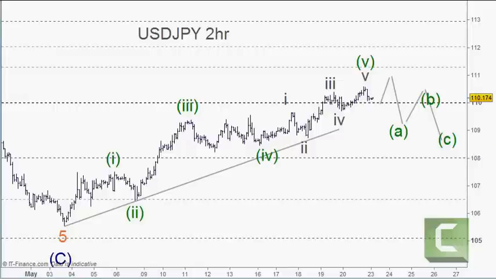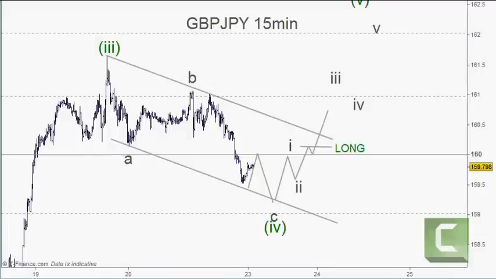Okay, the pound yen. What I wanted to do here, we'll just monitor this one a little bit, but just on the 15-minute chart, and I'll leave it at this because we're just looking for a trade setup here. So the way I was looking at this is it appears that it is corrective at this stage. So we'd be looking at this as wave 1 and 2 here. This would be 1 and 2 and 3 and 4 and 5. So there can actually even be another one here as well. But the main point is that we want this to finish here, and then we want to see an impulse wave in 5 waves pushing to the upside here.